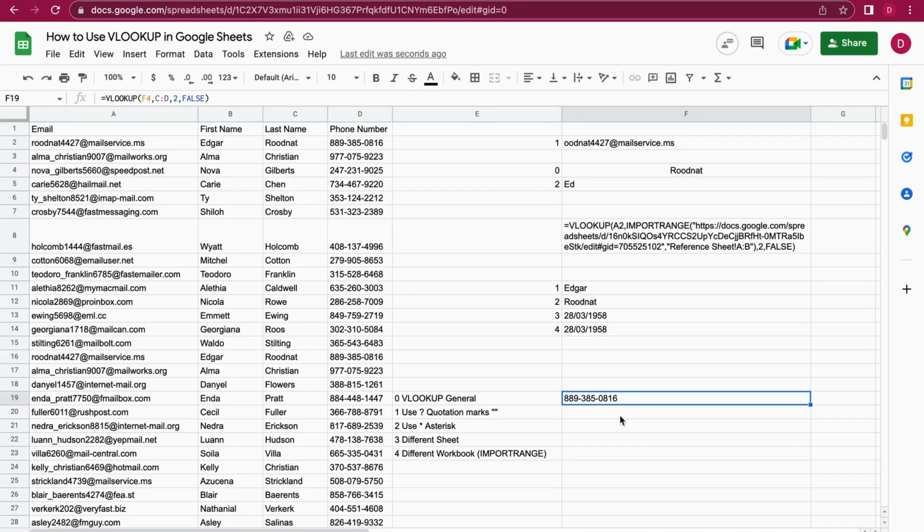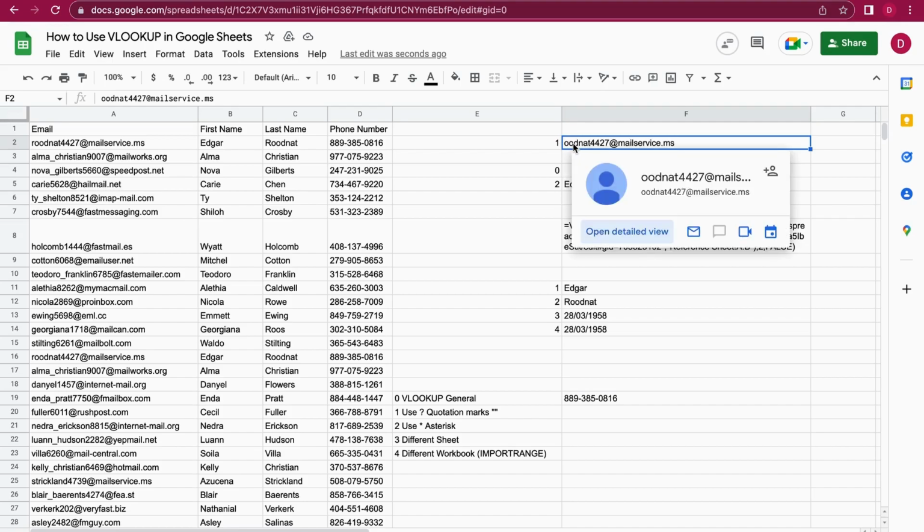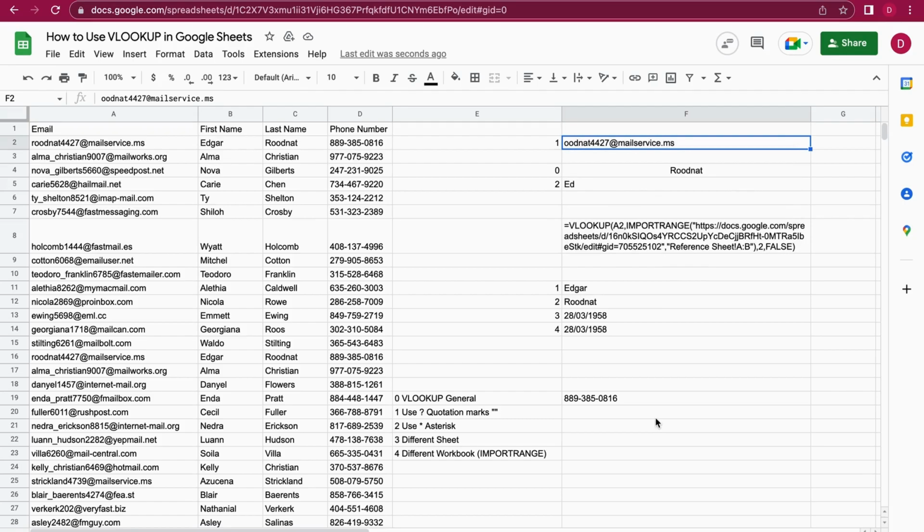We can also use a question mark, and the question mark helps us in case we don't know certain characters. So let's assume here we have part of an email address. We can look at this email address, but we don't know what is in the beginning of this email address. Can we still use the VLOOKUP function? Yes, we can. Because for this purpose, we have the question mark. So let's build the VLOOKUP function for this use case together.